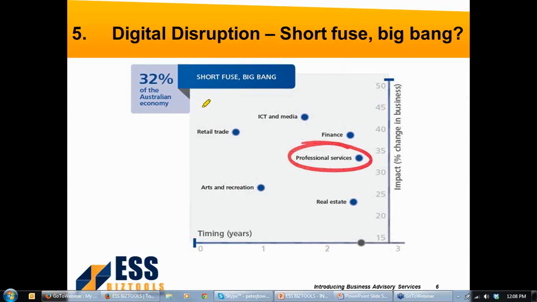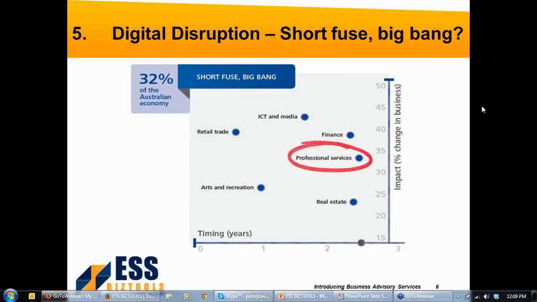Over a period of time that we're now in the middle of, over a 3-year period that probably started 18 months ago, we all know that there's massive changes taking place at present, and not everyone's going to like it, like the federal budget, but there are real changes occurring. According to Deloitte, they believe that there was going to be a change of 33% to professional services, which obviously includes accounting firms.